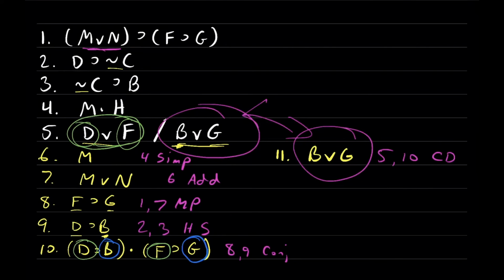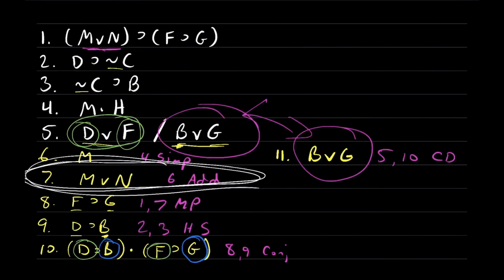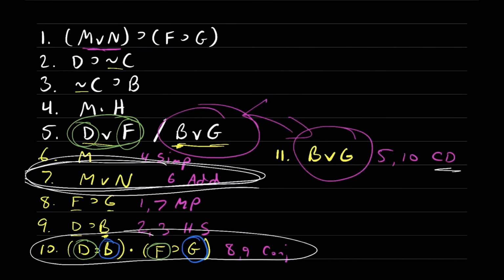So there were a couple of really key steps you had to notice here, and I'm going to circle them in yet a different color. I'm going to circle them in white here just to make it really easy to see. You had to notice this addition step right here on line 7. If you didn't notice that, you wouldn't be able to get your way through this conclusion. And you had to notice that you needed to do this constructive dilemma step, which is why we did line 10.